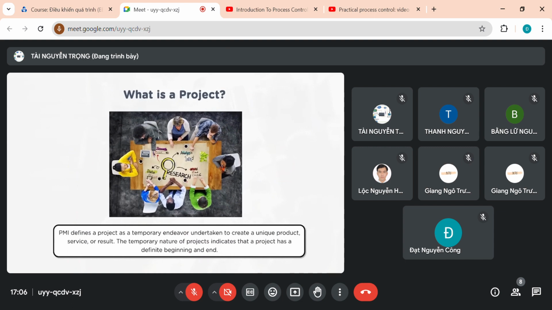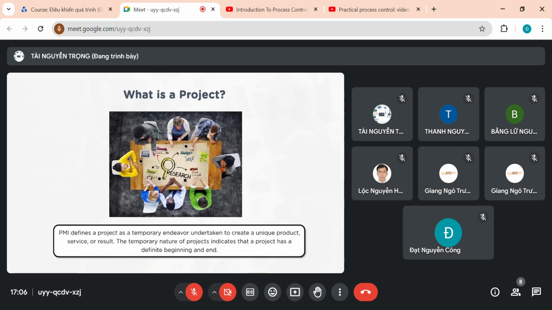Similarly, results can be an improvement of something, improvement in customer satisfaction, or an increase in some specific objectives, where specific results need to be achieved from a performance perspective. So the output of every project will be a unique product, a service or a result. This we need to clearly understand.